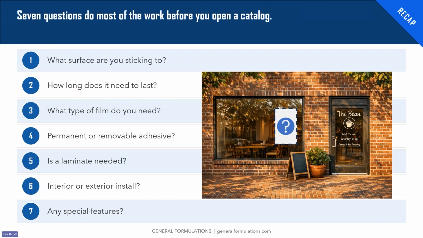Next question, is a laminate needed? Well, for ink protection on a short-term install, no, it's really not. We'll talk about how a laminator could be helpful for this particular challenge, but a laminate per se isn't really needed. Is it interior or exterior, and are there any special features? Well, it's complicated on the interior and exterior, because it kind of, yes. I mean, it's an interior graphic that's facing outside, and that's really what we're going to dive into next.